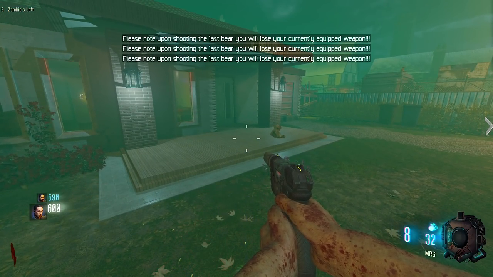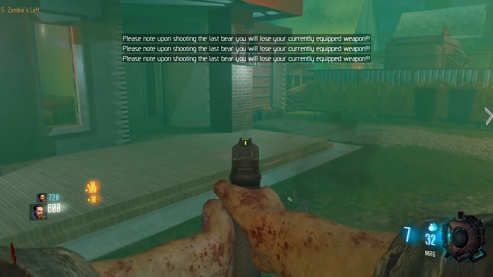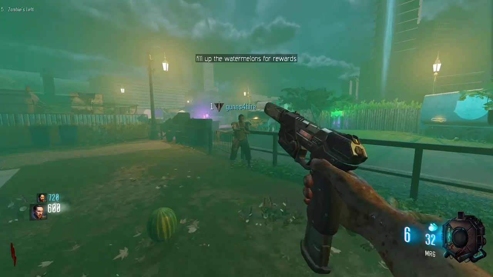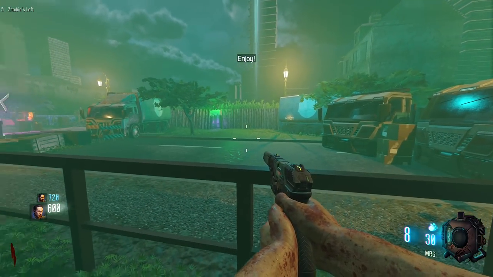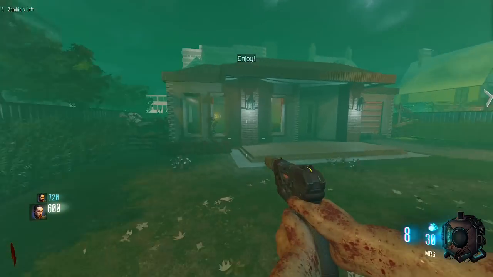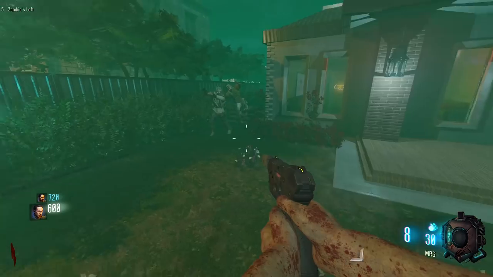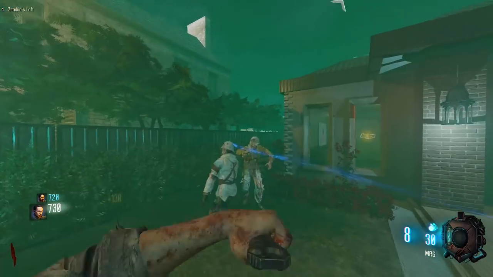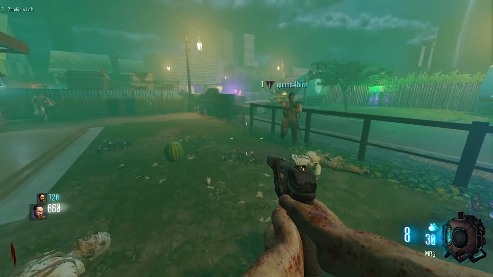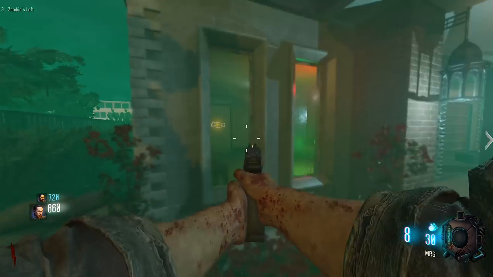Please note, upon shooting the last bear, you will lose your currently equipped weapon. Okay, I just shot two bears. All right, let's fill up the watermelon for rewards. There's a fence over there and a fence right here. There's a watermelon, and there's a watermelon. There's a CUDA inside right there.